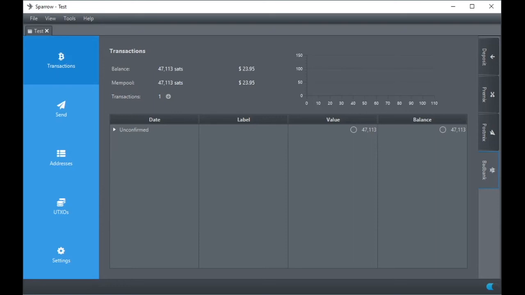One warning I would put out is, say for example you've done four different mixes, and now you have four different 47,000 sat UTXOs left in this bad bank. So you've got four sitting there. Should you combine those together to get an amount big enough to mix and then go that way?